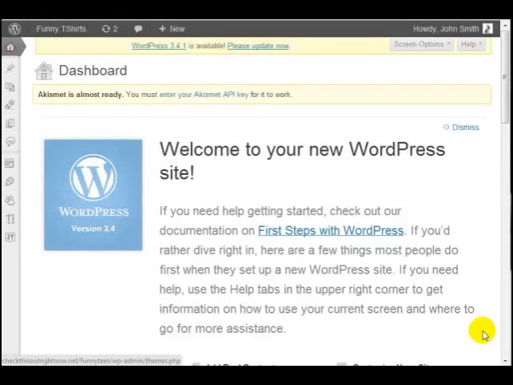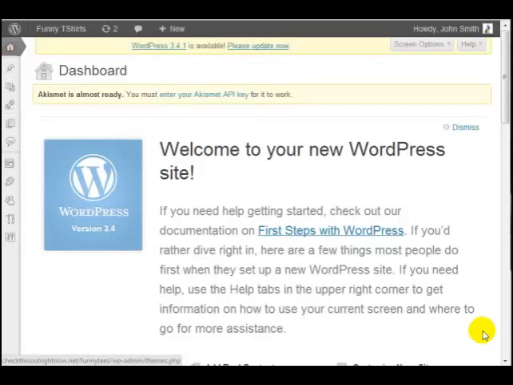In this video, you're going to learn how to customize your WordPress dashboard. Now, when you install WordPress initially, there's going to be a bunch of messages and the layout is going to be a certain way. However, you can change it so that every time you log in to the WordPress dashboard, you see it the way you choose to see it.